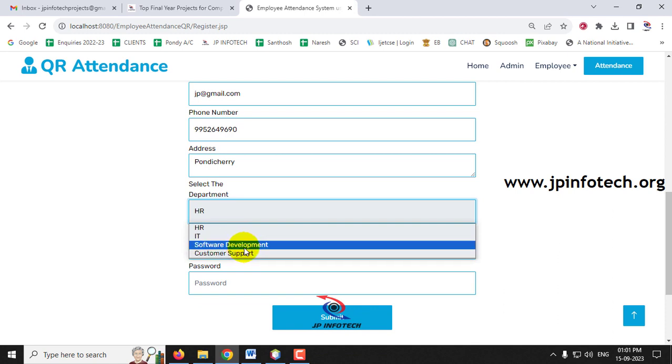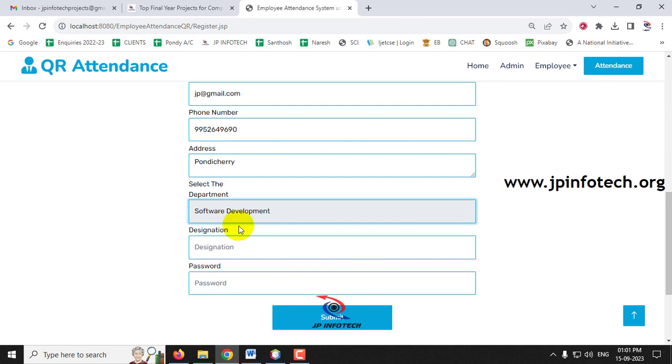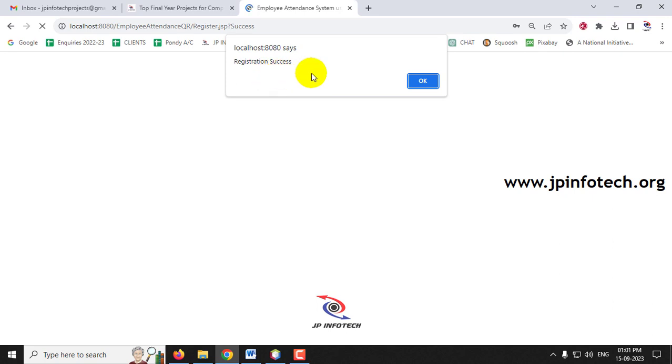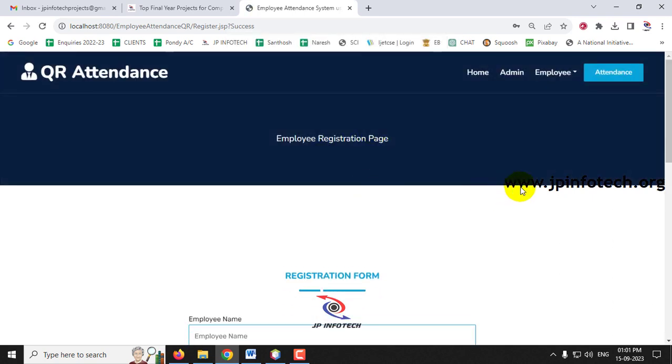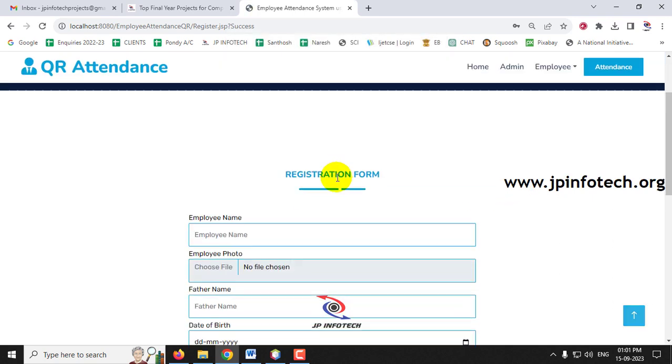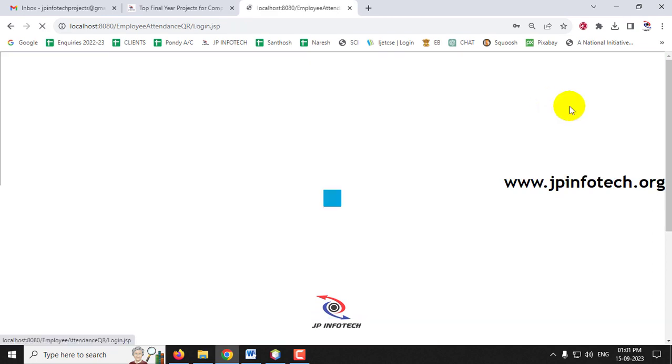I'll select software development for this purpose, and let me select the designation as Java developer, and let me set the password as JP and click submit. Now you can see the registration is success. Click OK.